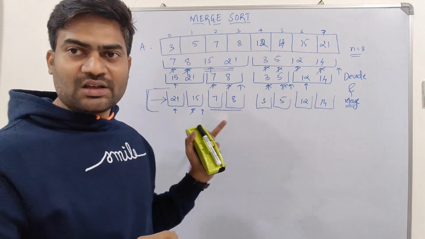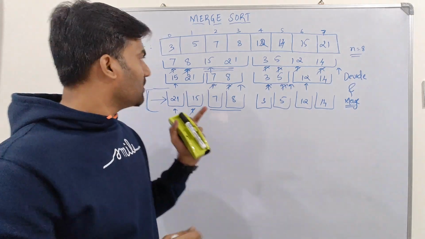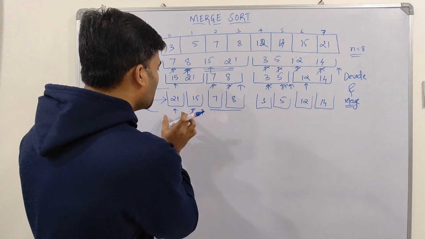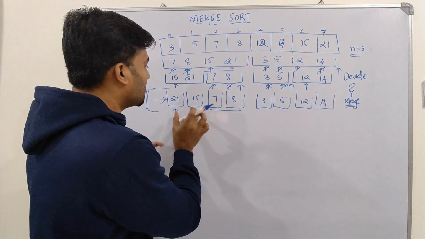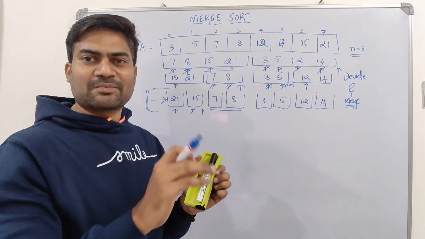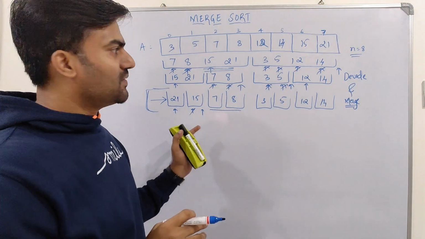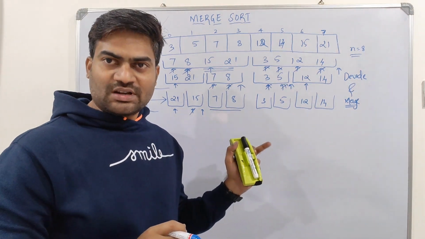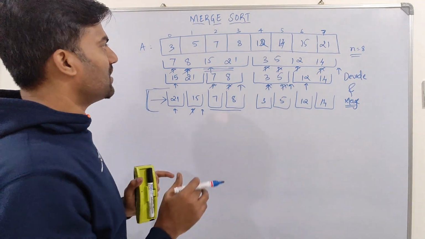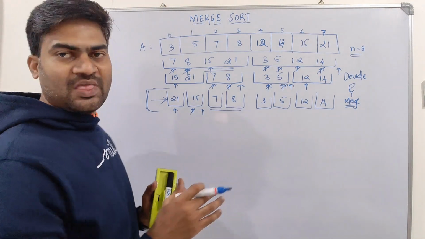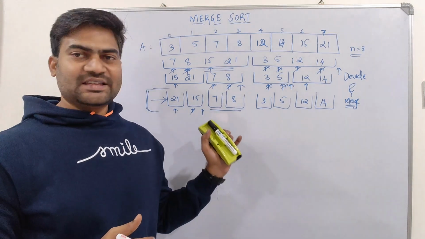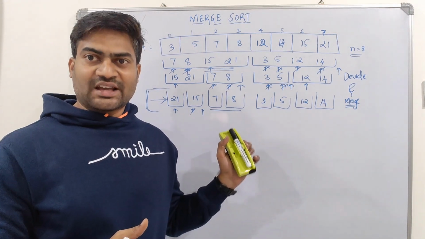So this is also called post order traversal. Why? Because first we kept on dividing the array. Then once we get the smaller arrays, that time we started tracing back, basically merging back the elements. That's why it is also called the post order traversal technique. Okay, so now let us try to understand this a little bit more. We want to write the program for this, right? Basically this uses a recursive program.